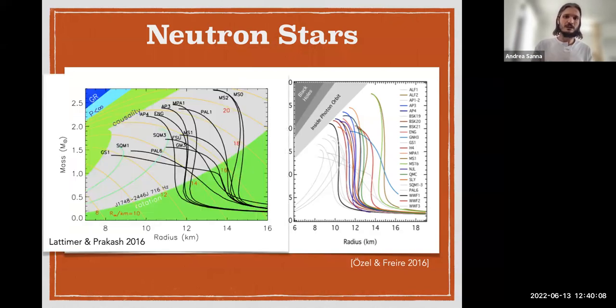Not only mass and radius are important, spin is also important. As you can see here, the green region in the bottom part is telling us that we know the rotation of the neutron star. That's one thing that I didn't mention, but these systems seem to rotate very fast. At the moment, the fastest one spins more than 700 times per second. So knowing how fast they are spinning gives us some information on the type of matter and can exclude some of the equations of state. So knowing these observational properties, mass, radius, magnetic field, and spin, can allow us to infer more properties of the neutron star.